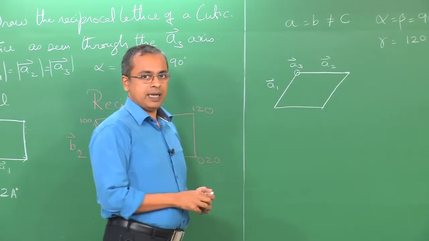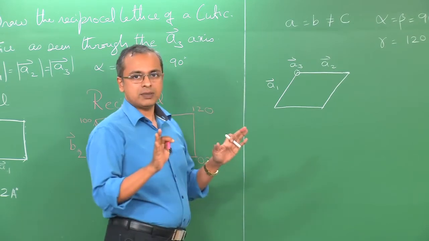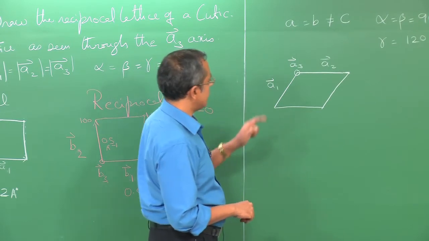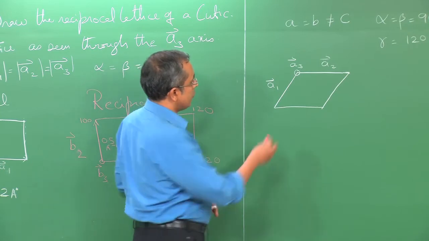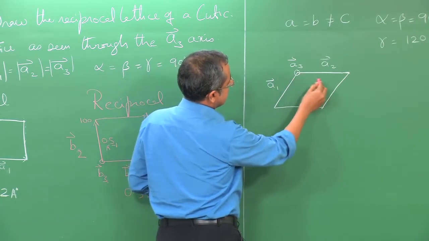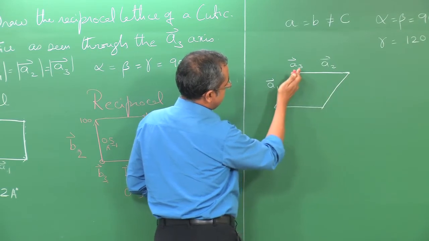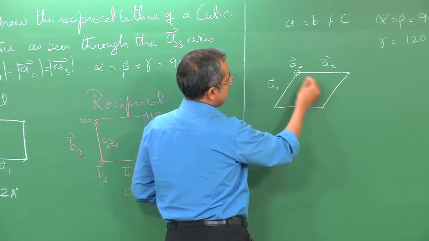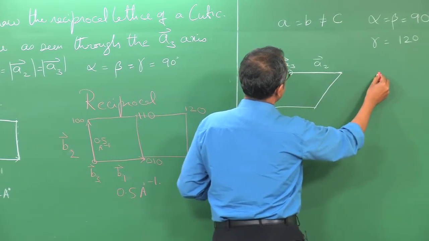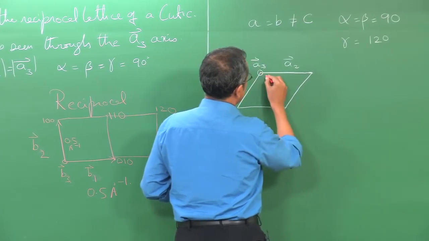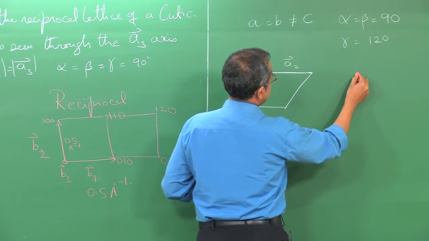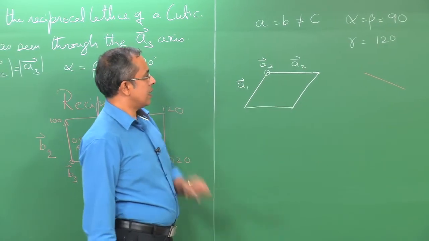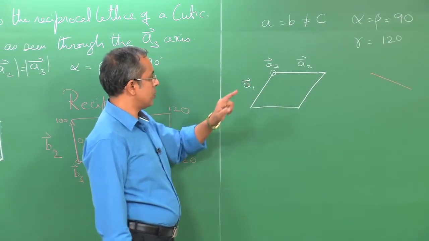Now, when you want to draw the reciprocal lattice of this unit cell, the same ideas will hold true. So, we now have the B2 axis as being something that is perpendicular to A3 and A1. What is the perpendicular direction here? The perpendicular direction is in this direction. This direction here is perpendicular to A3 and A1, which form the A3 A1 plane. So it is in that direction that we will have the B2 axis. We just put a dotted line here to imagine it for ourselves, and then we draw that line here. So, that is the direction of the B2 axis.